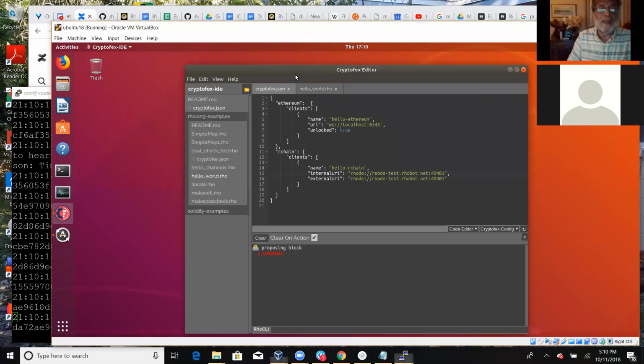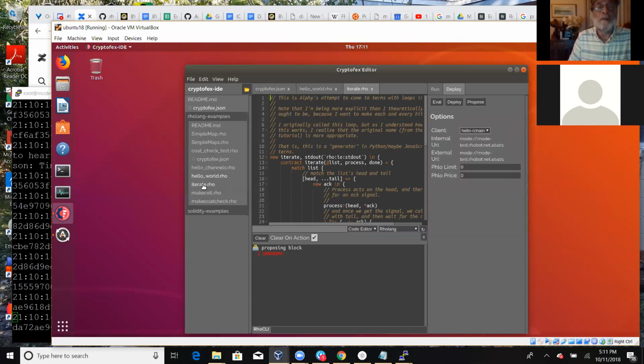From what I can see, I don't understand how a deploy would work and a propose wouldn't work. Unknown. Let me try proposing something a little more complicated. Iterate.